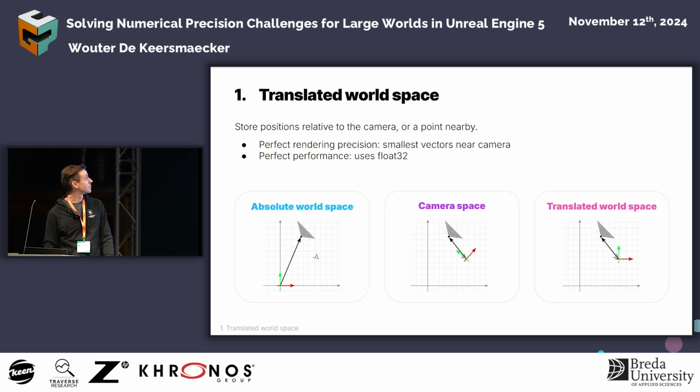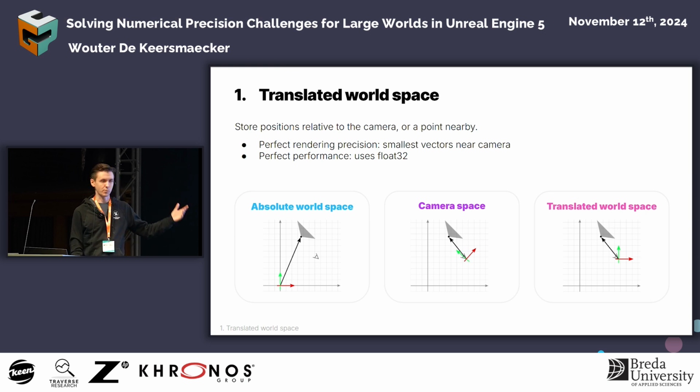So that's the first idea. It's actually a pretty good idea. We call this translated world space, but you can also call it camera relative world space. In terms of precision, this is really good because the absolute precision goes down as the vectors get larger.